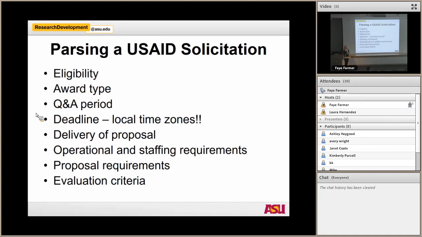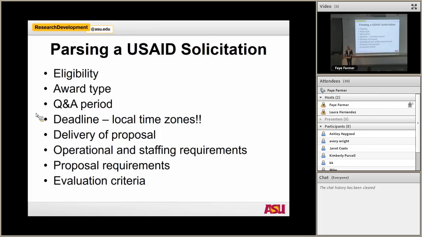Okay, so then this brings us to the USAID solicitation. When you're reading over a USAID solicitation, the main point of this section is that these do not come out of a central office. These come out of missions and offices all around the world under USAID, so every single one looks a little bit different. This makes them a little bit difficult to read because you're always getting different information, so I really recommend planning to read through the solicitation. I would say 2 to 3 times minimum.